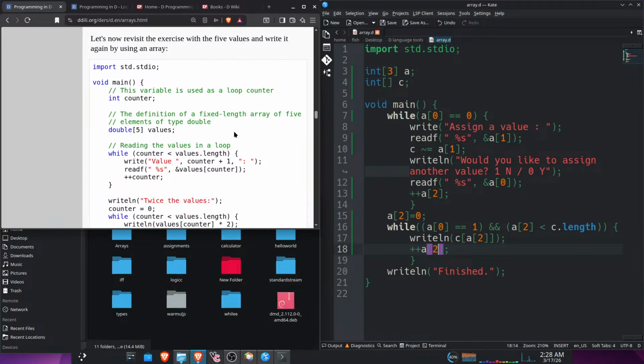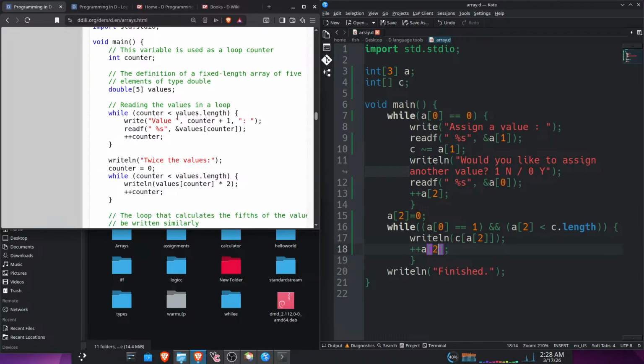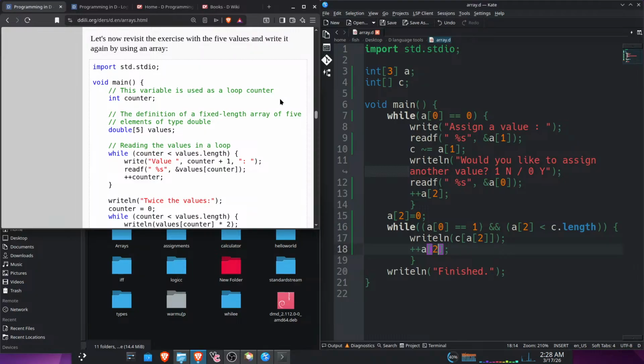So with arrays, it's been good to learn these. I've been able to improve quite a bit of my programming with this, because instead of having like 10 variables, we can just have 2 arrays that handle everything in this program. And the only reason we need 2 anyway is a dynamic array in there. Could just do everything with an array. A bracket 0, A bracket 2, A bracket 3. I don't know why you wouldn't do everything with an array when you've got 5,000 variables you need. This variable is used as the loop counter, which we could just do what I did.